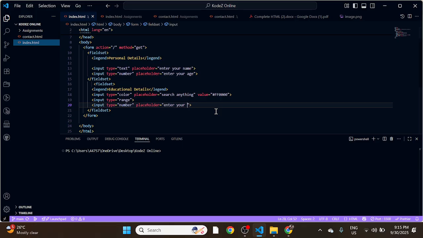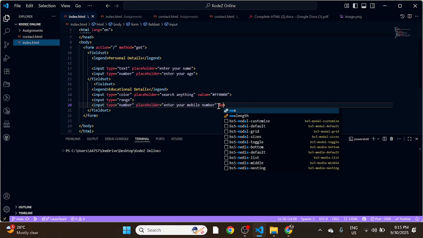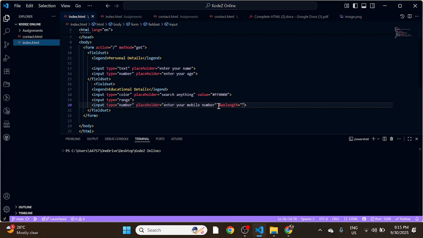In a mobile number we know we must enter only 10 digits, but in many cases the user can enter more than 10 numbers, which is invalid. To restrict it, to give some validation to the user, you can use maxlength. That's why I am giving 12, adding the country code also, like plus 91.